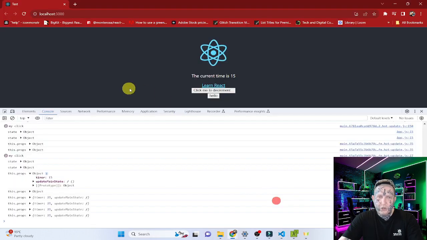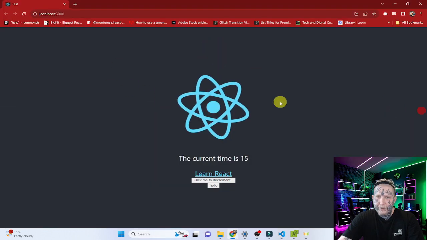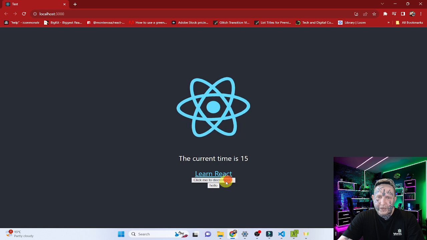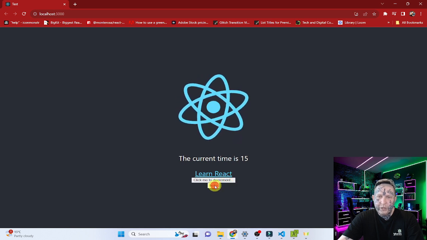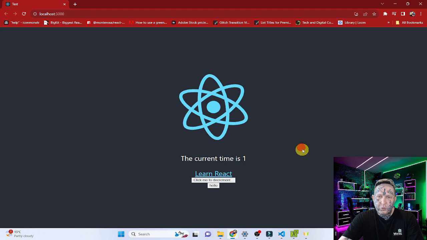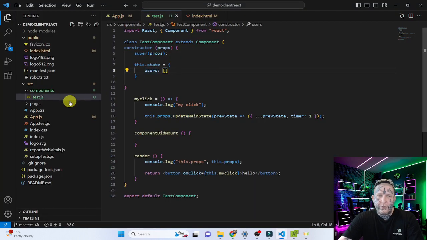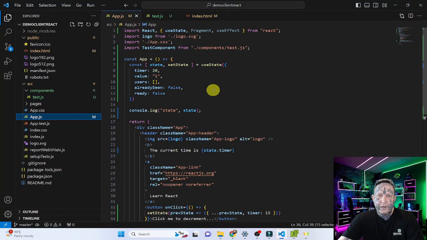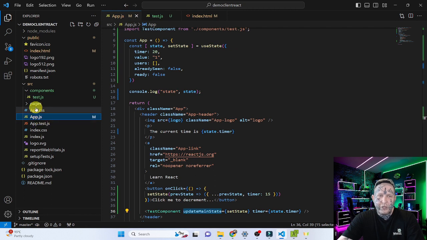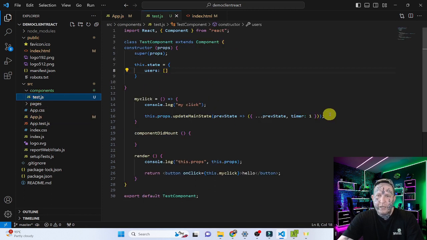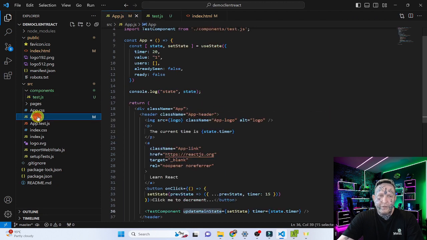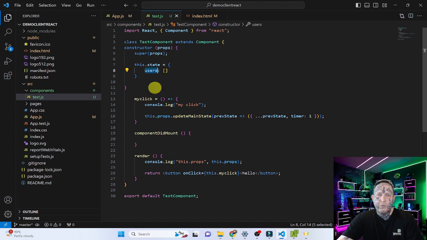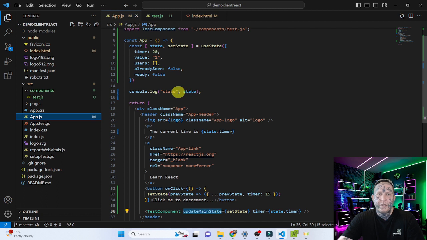So let me go back to my editor, or my window. If I do decrement, it's not going to decrement anymore, but remember we changed the hello to 1, and voila, it changes it to 1. So that's how you update state through nested props. Passing props from app.js to test.js, we can then update the component that is on the outer layer from the child component. But just remember, we cannot pass this user's value or any of these values into the app.js because it is the child of the parent app.js.